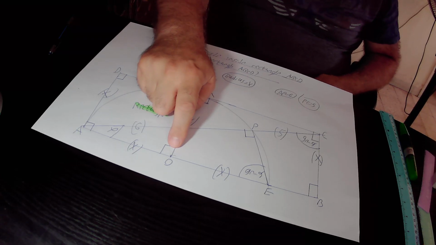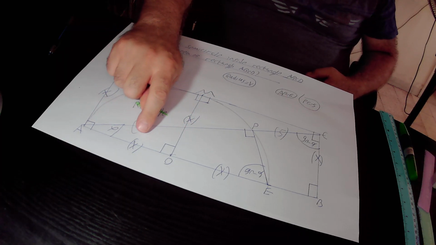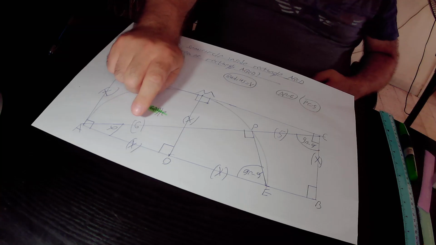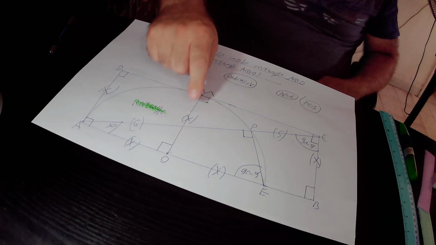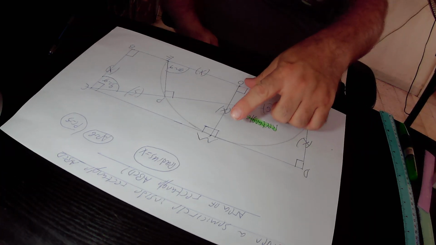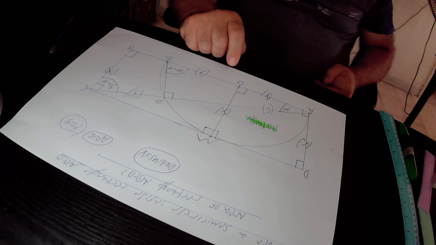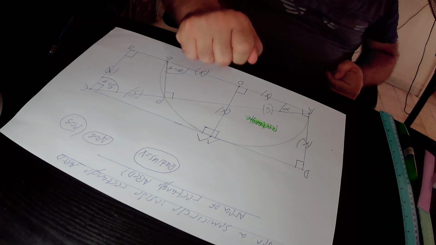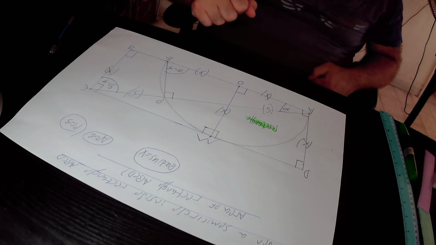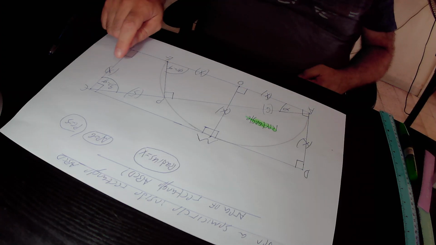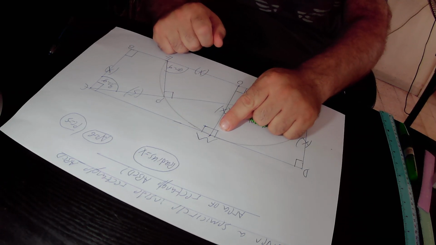So here point O is the center of this semicircle, point A is the point on the semicircle itself, therefore OA is the radius of this semicircle, that is equal to X. Likewise, OE is also the radius of this semicircle, equal to X. We join points O and M together by a straight line. OM is of course the radius of this semicircle, equal to X. And because the radius OM is drawn to point M, the point of tangency of tangent DC with this semicircle, and whenever you have a radius drawn to the point of tangency, then tangent DC will be perpendicular to the radius MO. If this is perpendicular to MO, it means that this angle equals 90 degrees, and this angle also equals 90 degrees according to rule 1.